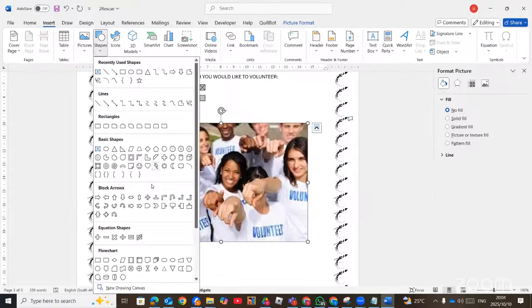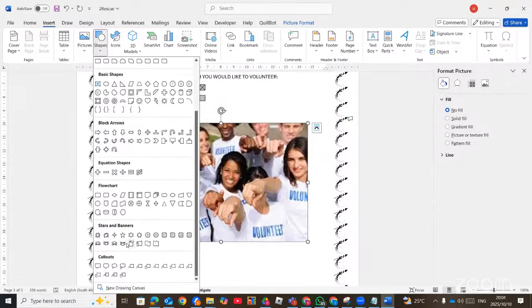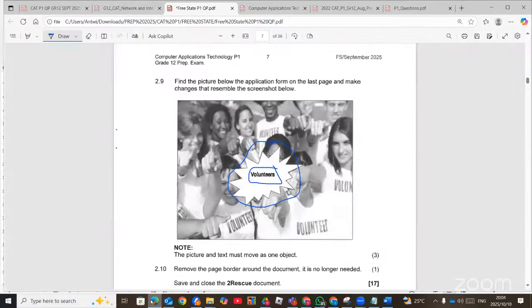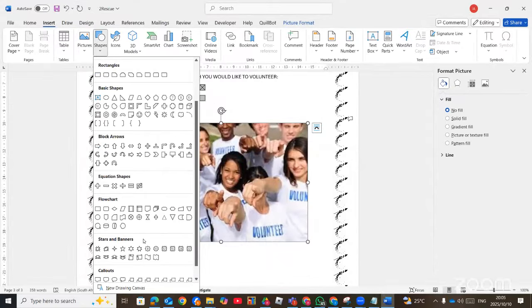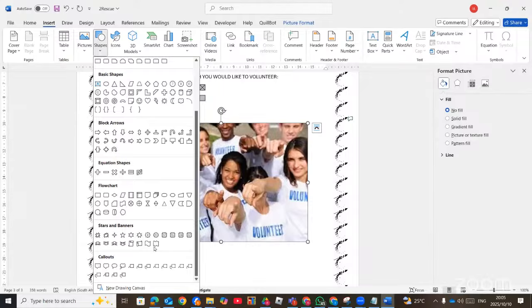And I think it's this shape. Let's look at the shape again. It's not a star. I think it's explosion point, the one with the 8 points.